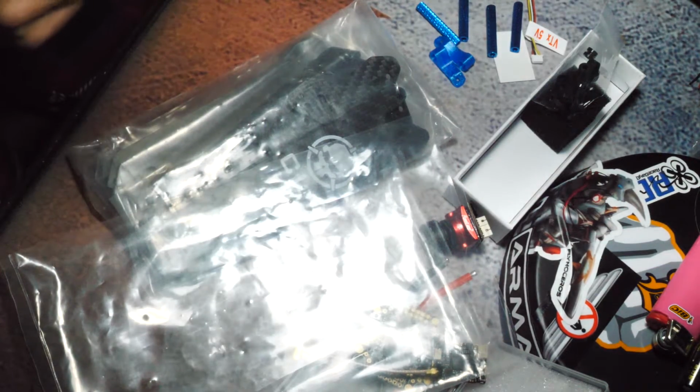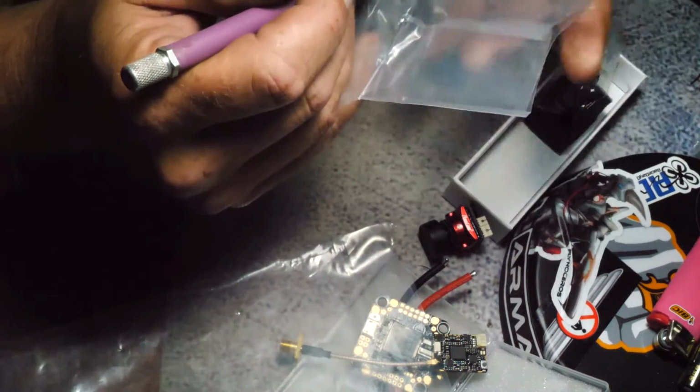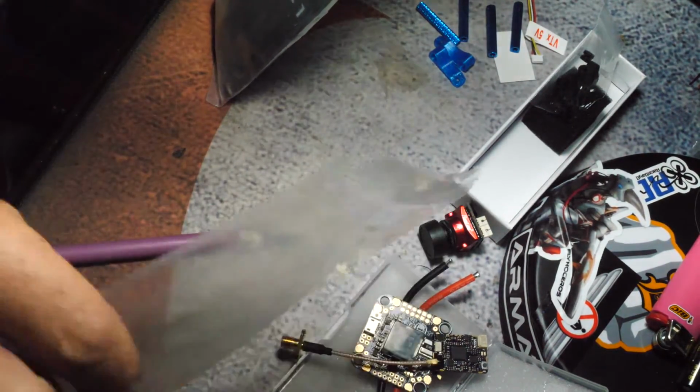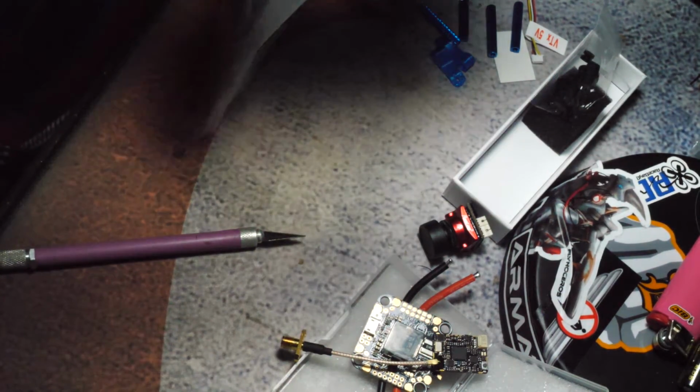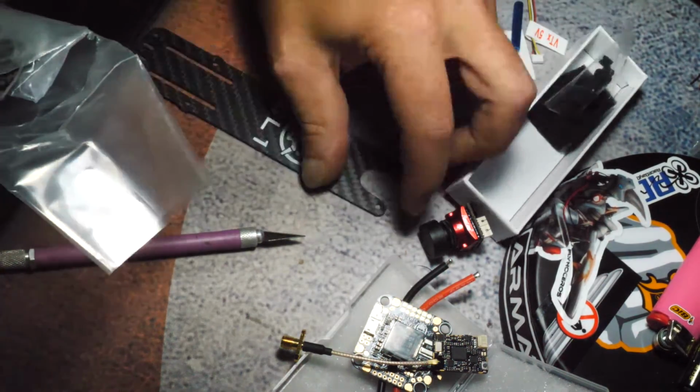I'm gonna leave those in the bags for now. That's the rest of the hardware. But I really want to look at this carbon, because this is supposed to be a budget frame, and I'm really curious to see how cheap they went on the carbon. It doesn't look that bad, if I'm being honest.